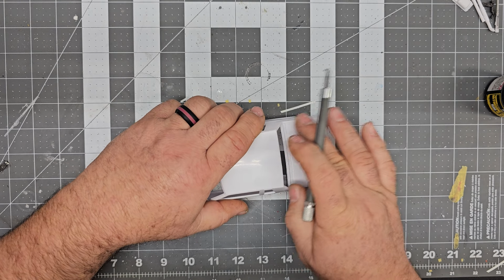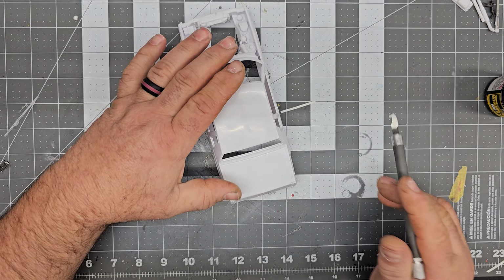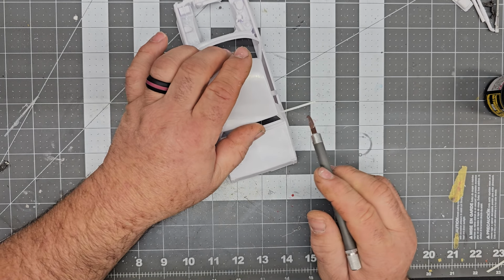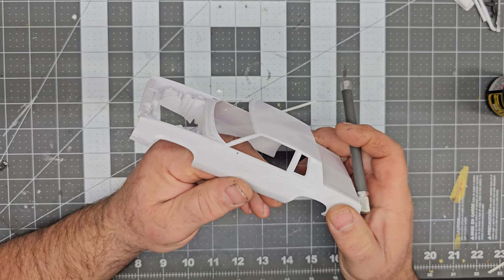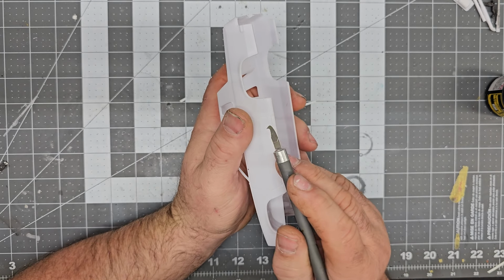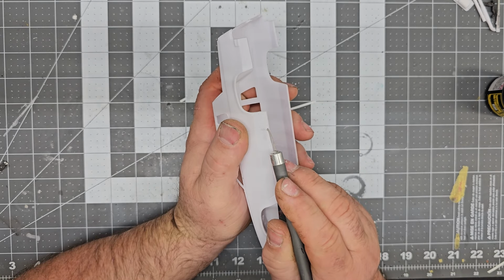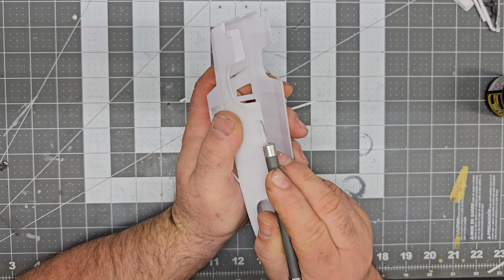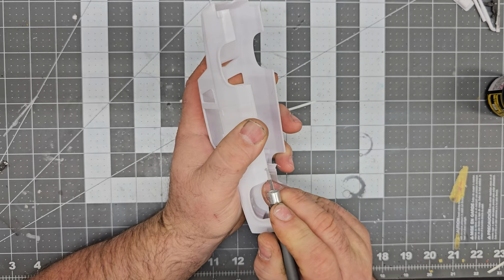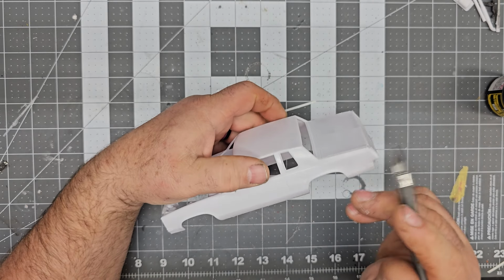And you can always do this too, once you paint it, you can come back and do this once it's painted, if you can be careful not to go outside the line, because then you're kind of starting all over the place. You're starting from scratch. So I try to just do it one and done here and call it good, because this sucker digs. When it goes to town, it digs, and she digs deep.